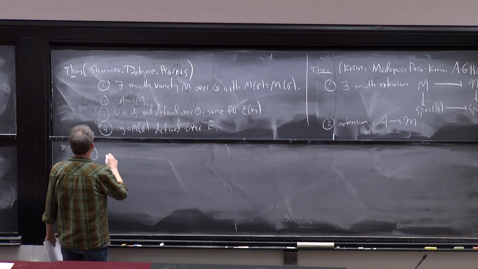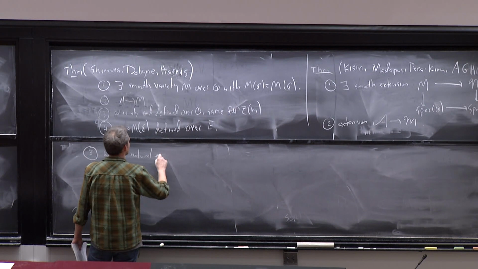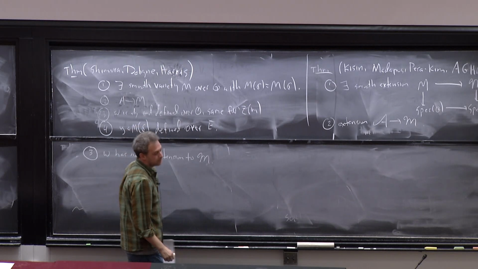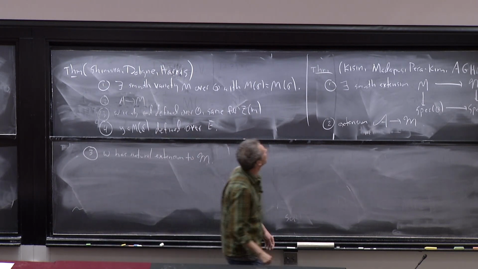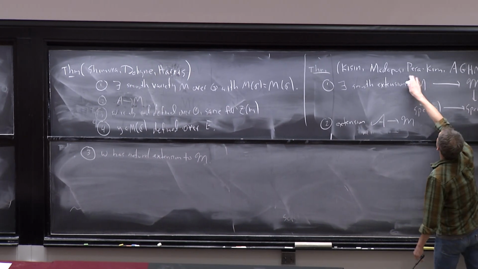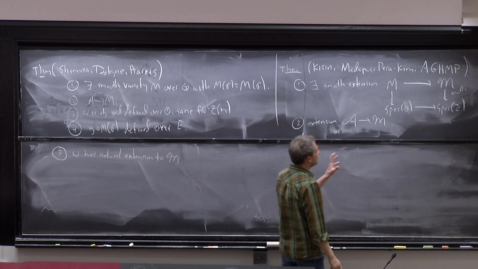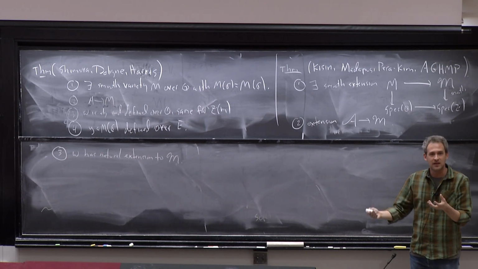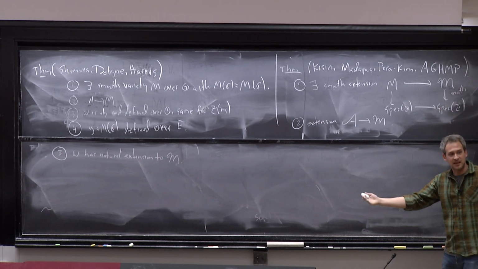Omega has a natural extension to M as well. I think that's implicit in what Mark proved, but it's explicit in the paper of Madapusi Pera and Kim. They show that this integral model has a theory of automorphic vector bundles on it, in the sense that if I give you any algebraic representation of the group SO(L) on some finite rank Z-module, that representation will determine a vector bundle on M, and that vector bundle has a filtration on it.